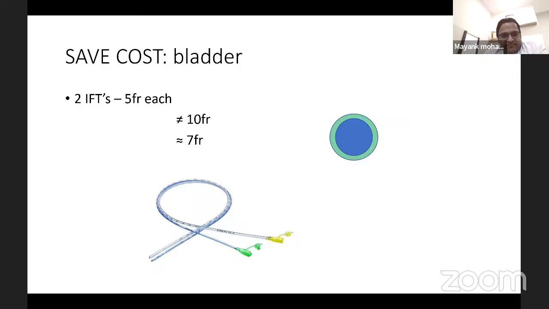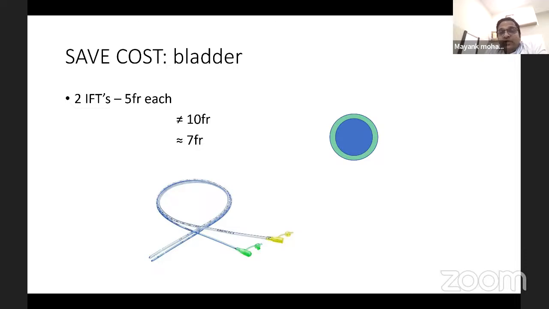catheter. Moreover, if you remove one catheter during the voiding study, the filling catheter, you have only 5 French obstruction. So you can easily use infant feeding tube. These are cheap. You can use and throw. Don't have to re-sterilize. So I will recommend strongly for a peripheral place where the cost inhibitive thing is there.